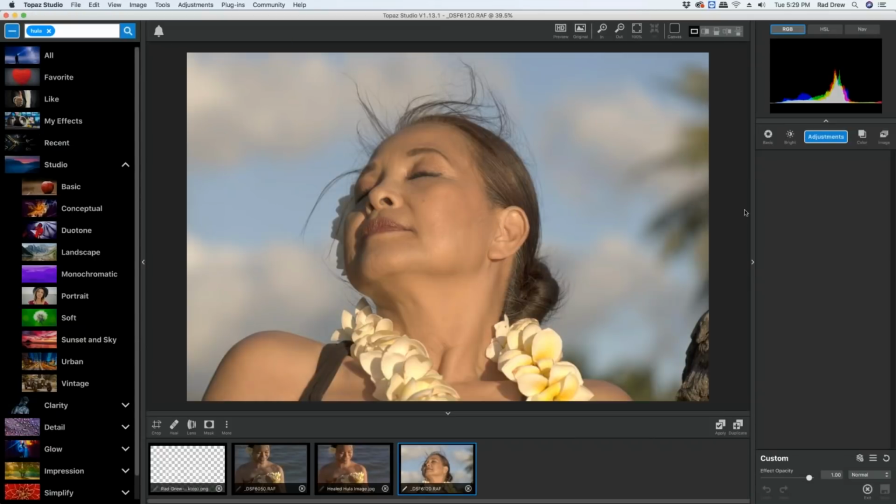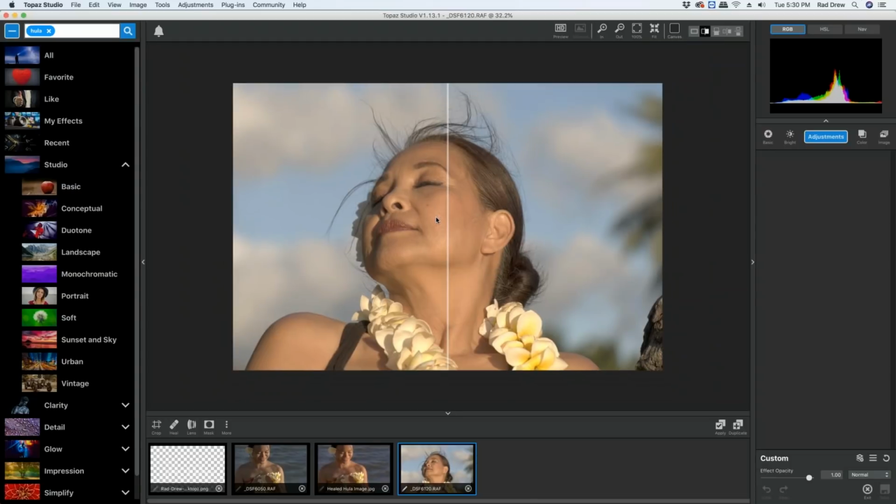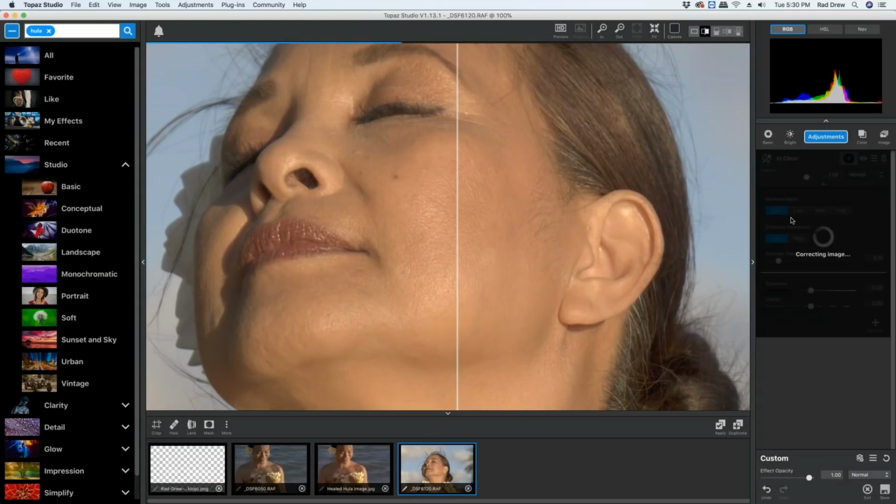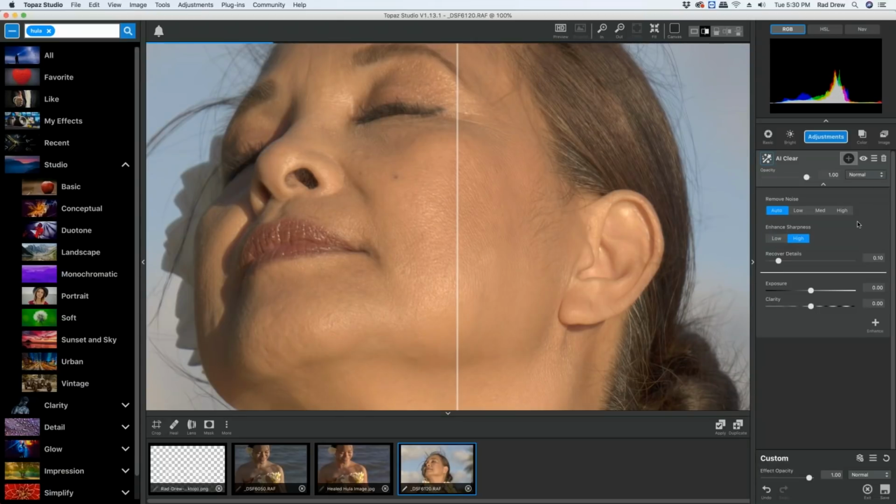And once again, the very first thing I'm going to do here is apply AI Clear. And I'm going to split the screen here and kind of enlarge this because I want you to see what this does. We're going to go down here to AI Clear. And again, it automatically runs the default, which is auto and low sharpening. I'm just going to bump it all the way up here just to see what we get. And you just change it, and there's no go button or anything. It just starts running. And it's taking a second. And it's almost done.